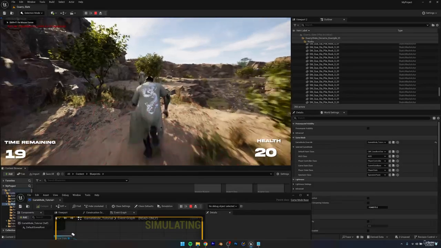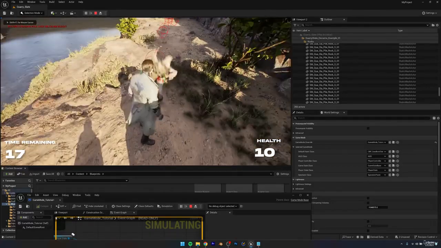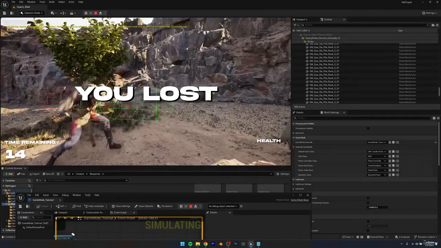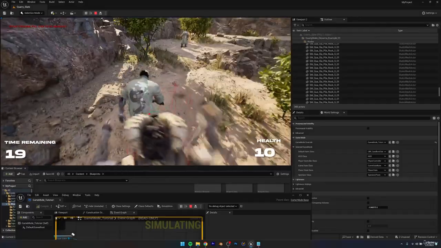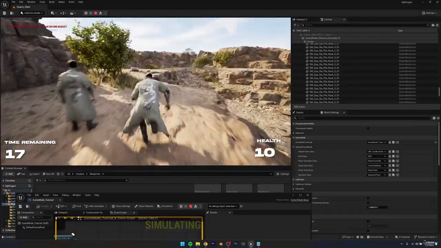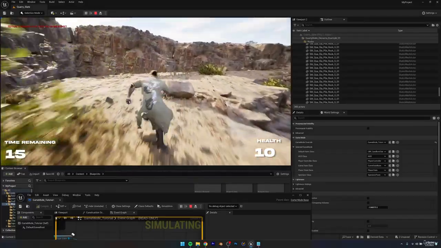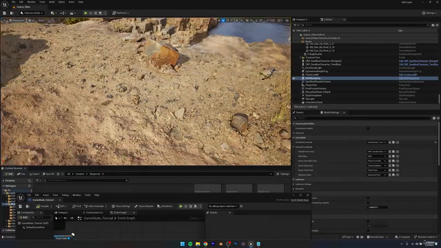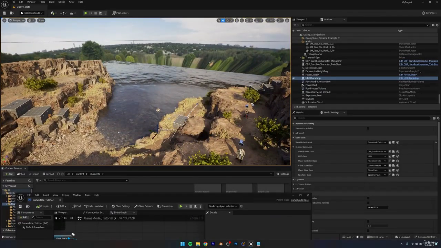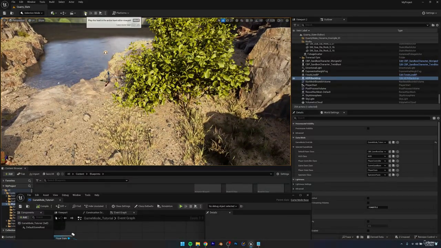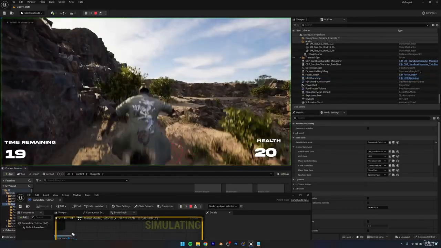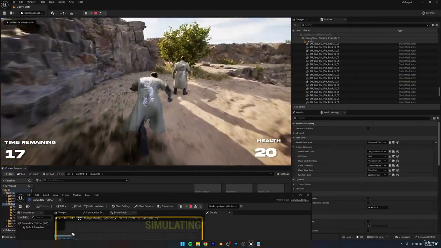So I'm just going to go ahead and play the game. Let's run ahead and attack, you lost. And after 2 seconds, we respawn back in the world. Perfect. So the game is working as we expect it to. The game is working just fine. So I think the win-lose logic is correct for the most part. Let's just play the game and try to look for bugs or potential problems that we could have.